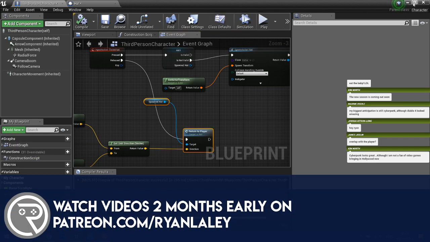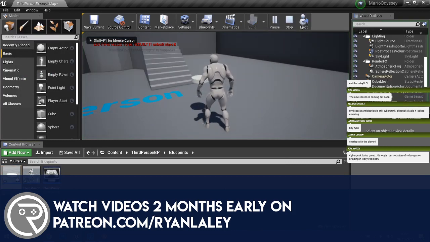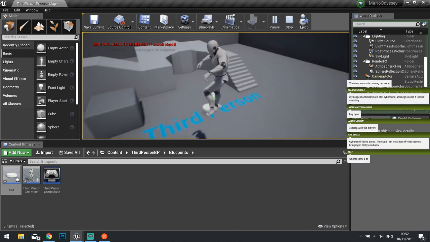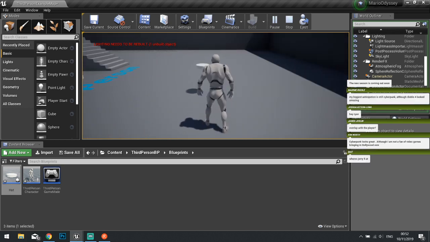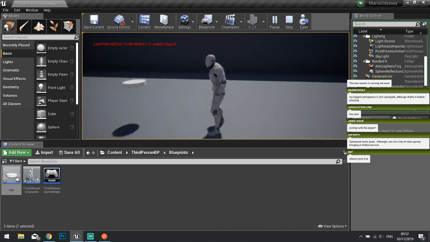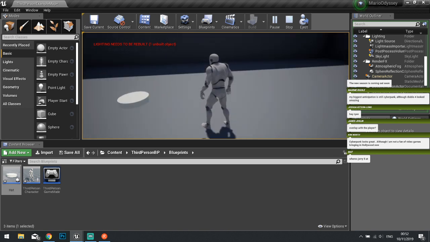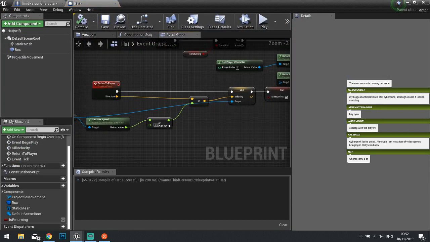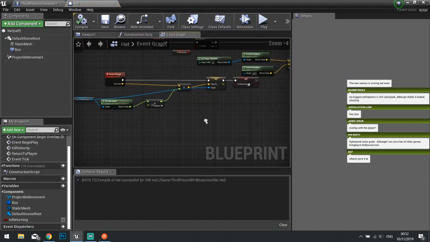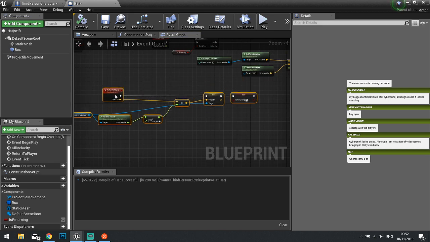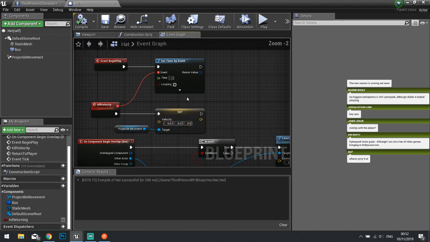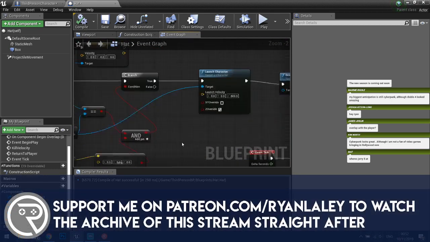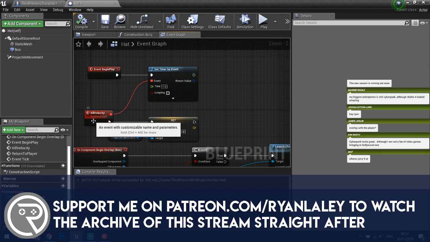So let's test that out now. Play. It's not flying back at me, is it? What's gone wrong? Oh, it's because I need to tell this timer to stop playing as well. So that error was happening because this timer's still going, and it's going to kill the velocity at the end of that timer.